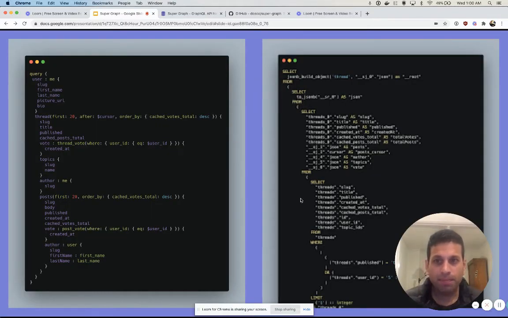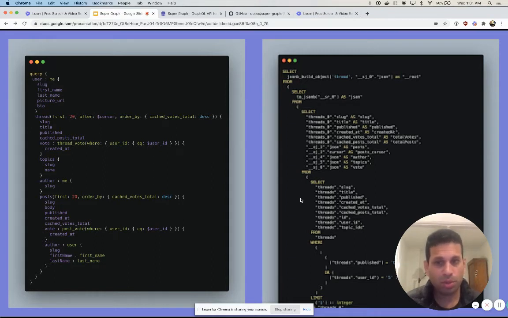This is another example of a chat system that you might be building, where you have threaded posts, with topics and authors, and the current logged-in user, and a whole bunch of information. To build an API that can give you all of this, I would say it would take about a week for most developers to get right. And if you're in the REST world, there's a whole bunch of other decisions you have to make that I don't enjoy, like what is the right REST URL that should return this information? So in the Supergraph world, that's all you do. You write out the query, and the SQL is automatically generated in the backend. Obviously the developer doesn't even see it.